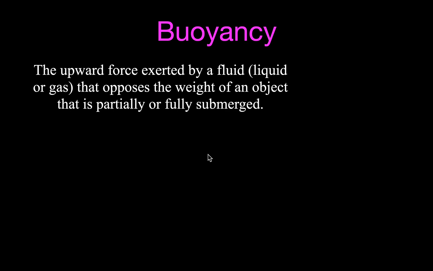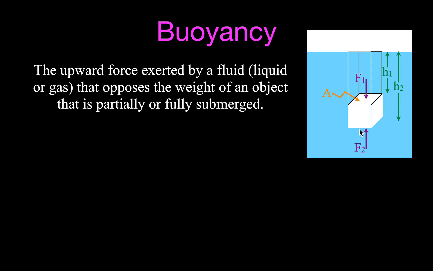Let's do a quick review of buoyancy and the buoyant force. The buoyant force is an upward force exerted by a fluid — it could be a liquid or a gas — that opposes the weight of an object that is partially or fully submerged. The buoyant force results from the fact that at greater depth, the pressure and therefore the force on the object increases. So it's the difference in force between the bottom and the top of that object that results in the buoyant force — the force at point 2 is greater than the force at the surface, point 1.